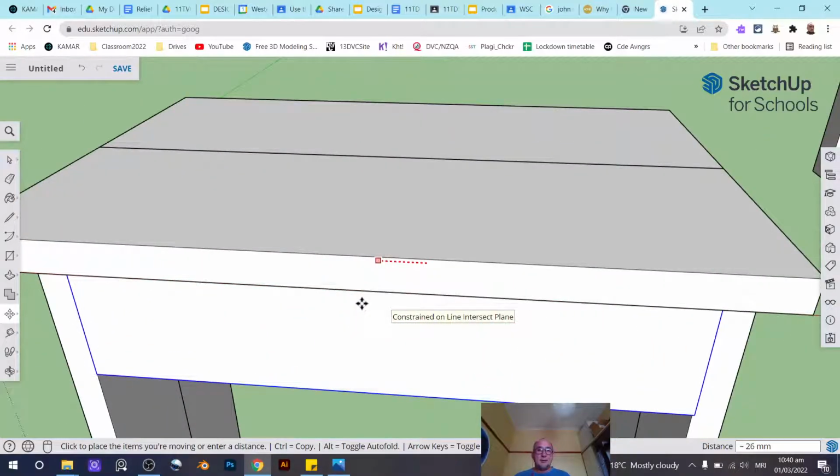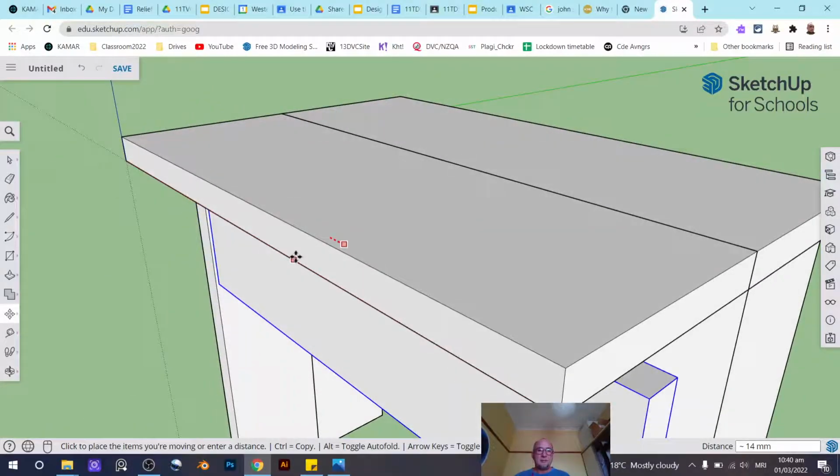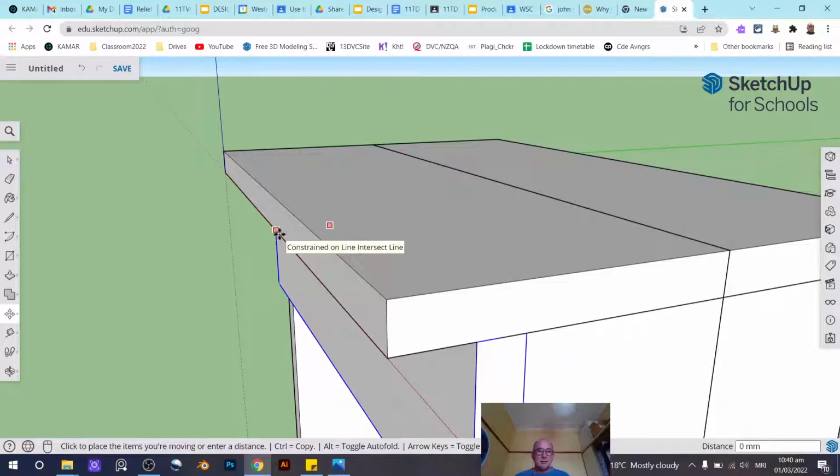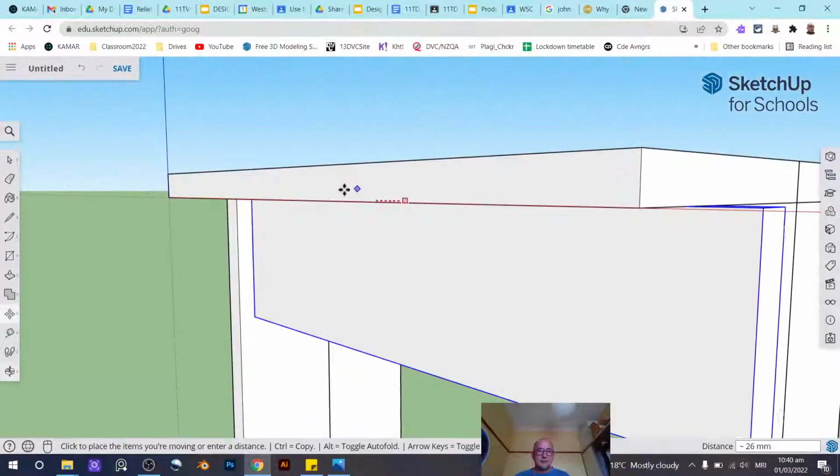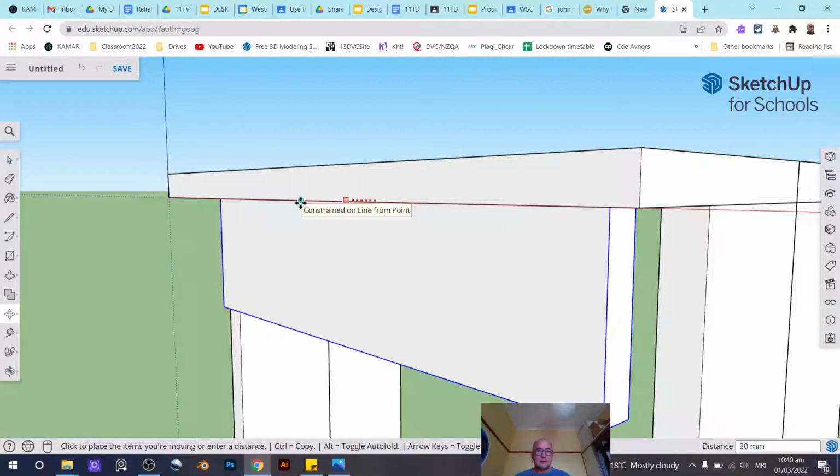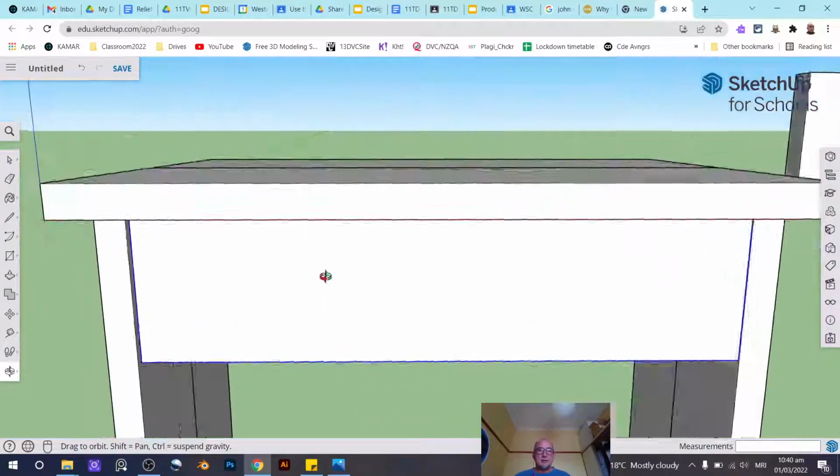And now not only that, but I can actually move it along and snap it to the center of the edge of this table. Let's see. Is that correct? Let me just check. There we go. Constrained on line from point. So there we go. That looks pretty good.